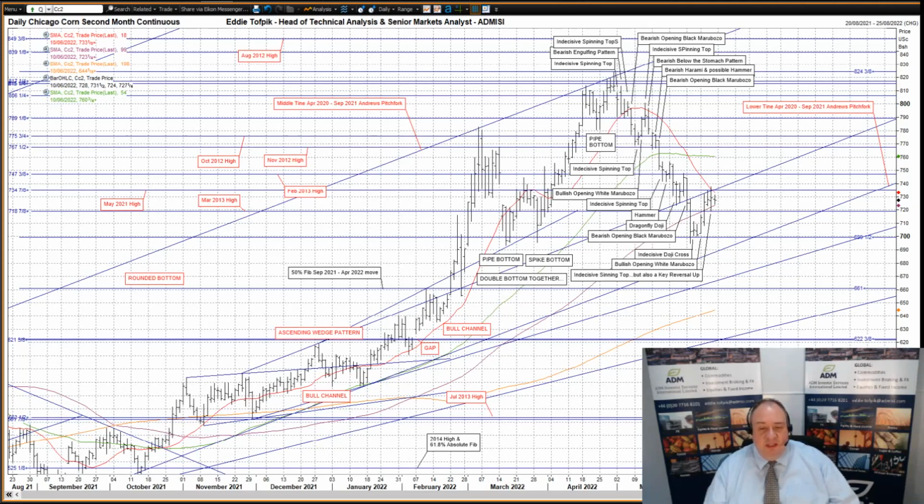What is most interesting here is that with all these moves lower, the original April 20, September 21 bullish Andrews pitchfork that started this whole move higher last year is still valid. Hence, despite the moves lower, nothing has changed in the picture of this longer term bullish pattern. All we are seeing is still a pullback in an overall bullish scenario, at least for now. I had to add that last part, for now, as you never know, but realistically we are still within this bullish scenario. And one other final point.